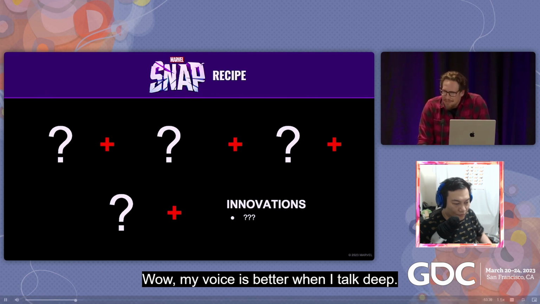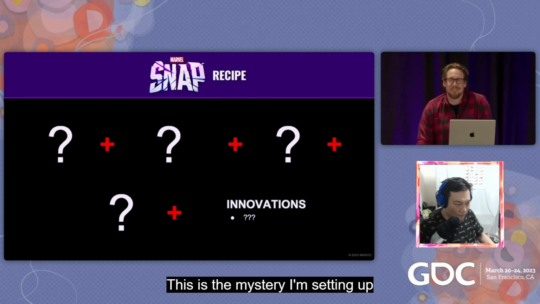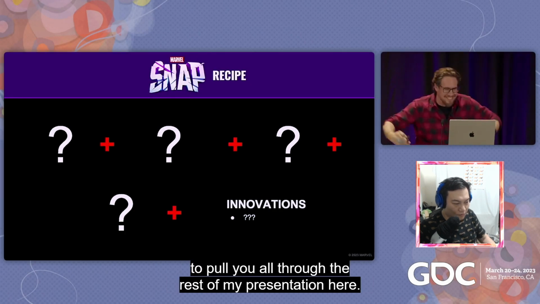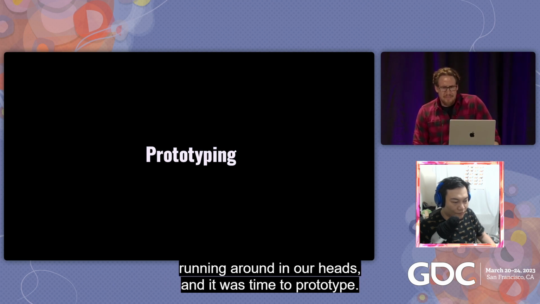So, what was the recipe? What was the recipe for Marvel Snap? What ingredients did we gather? This is the mystery I'm setting up to pull you all through the rest of my presentation here. So we had a bunch of ingredients running around in our heads, and it was time to prototype.